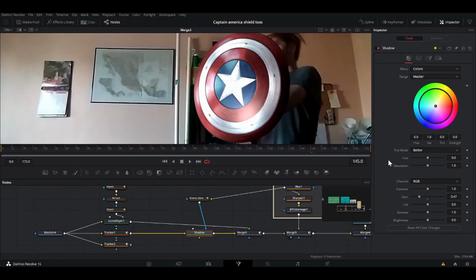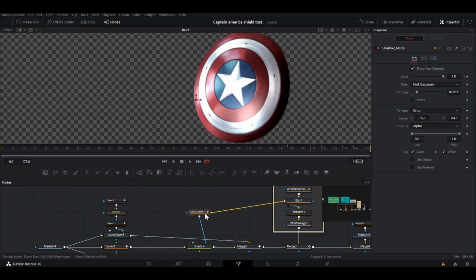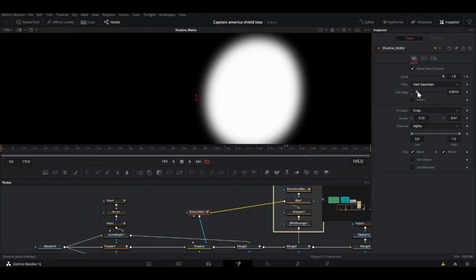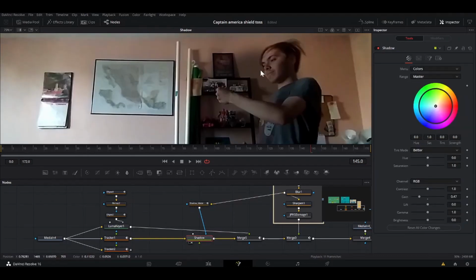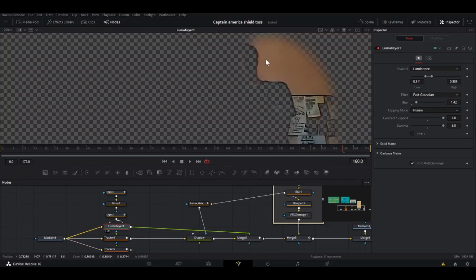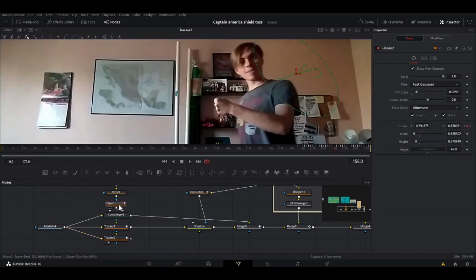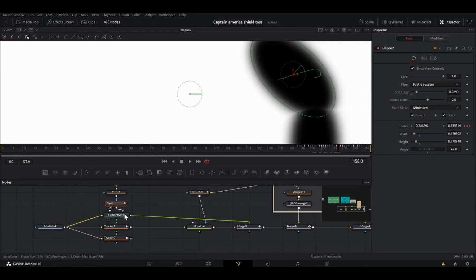Here I added a shadow in these final things where the shield would be blocking the light for me. I have a color corrector darkening it to add a shadow. It makes a lot of difference. So what that is, I have the shield right here, and then I put that into a bitmap node. I soft edge it a little bit, then offset it a little bit, so that right here, it's just the shape of the thing, and this part over here would be covered by the shield, so I wasn't worried too much about that. But in these final frames, it starts to go into the wall. So what I did is I did a Luma key on my original footage, just on this wall. I was able to track my shoulder so that these masks would be able to stay with it.